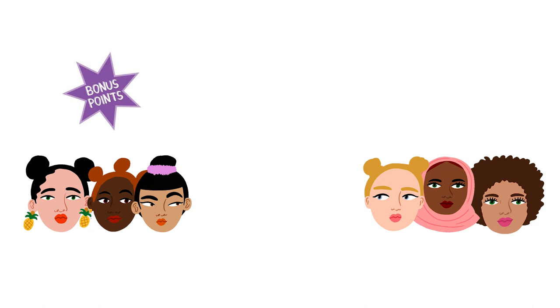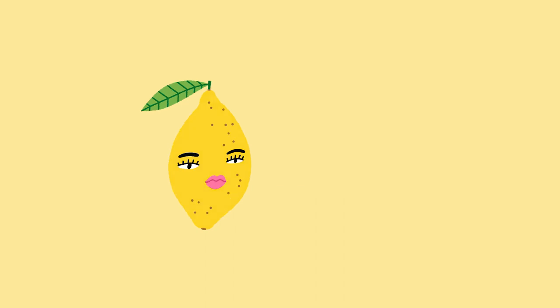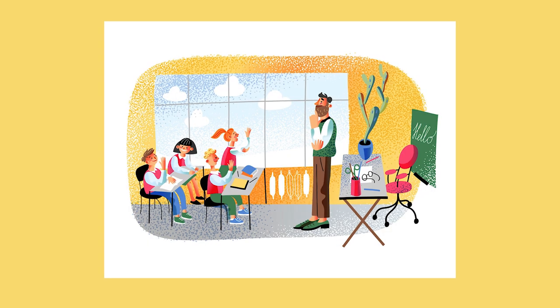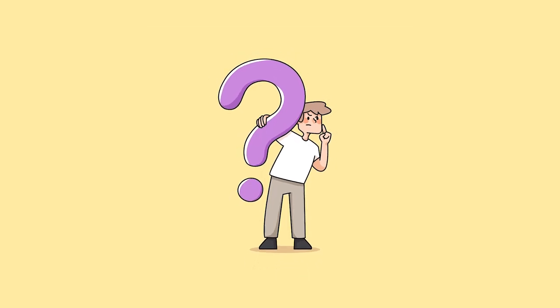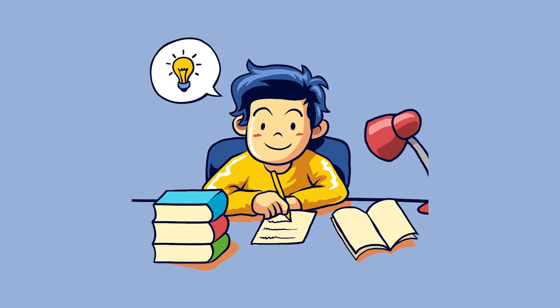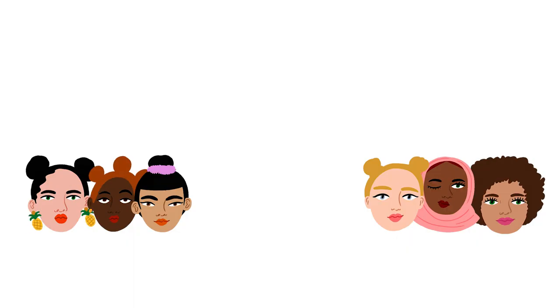I usually give them an extra mark, but then if I have really competitive students, I really regret doing that. Anyway, as a variation, instead of asking the students to define a word, you could ask a question, get the students to use the target vocabulary in a sentence, ask them to spell a word, etc. It's super simple and super engaging because they need to work as a team and they have to remember the definitions.